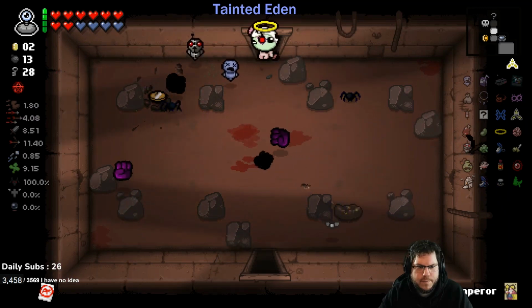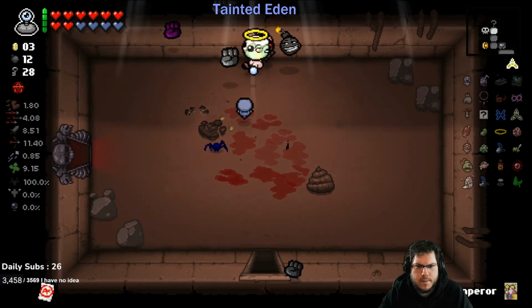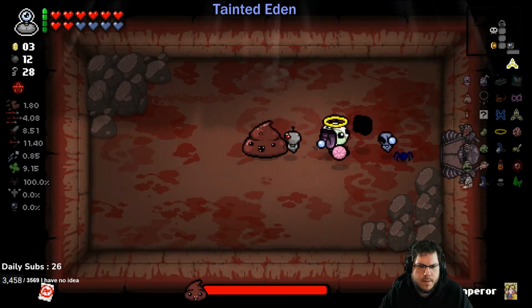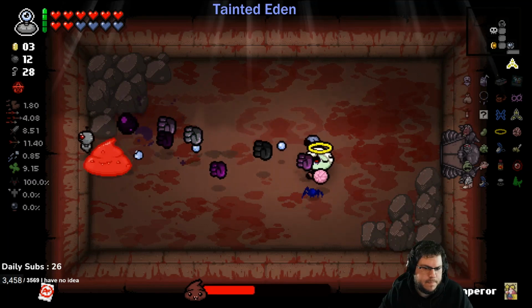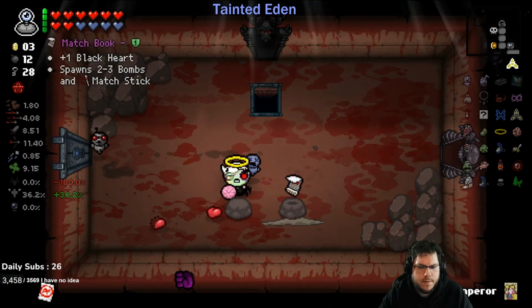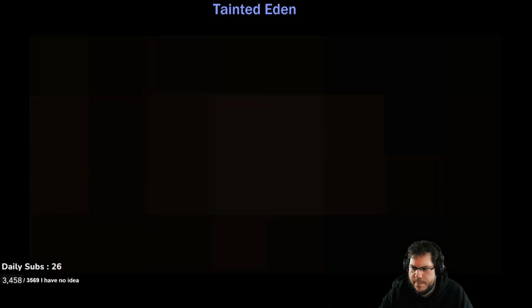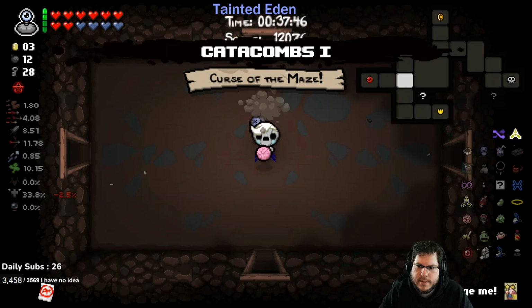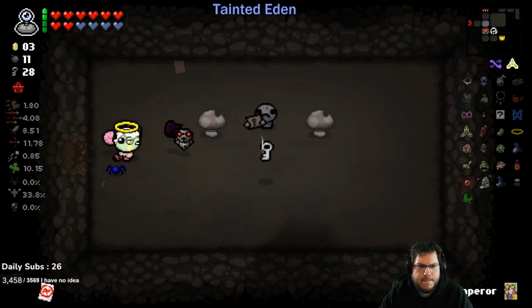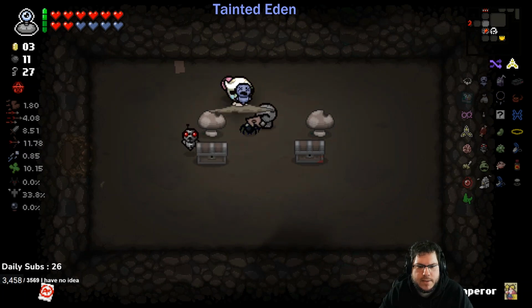We're pretty strong. Whoops. Bop, bop, bop, bop, bop, bop, bop. Range luck. This is a streak run. 78. We just use an R key on Tainted Eden. What do you know? I have 28 keys. I'm not opening that box.